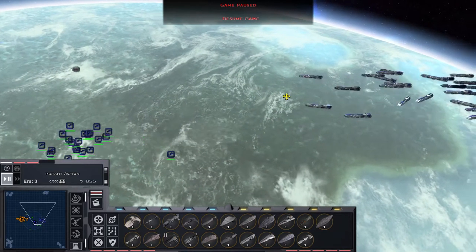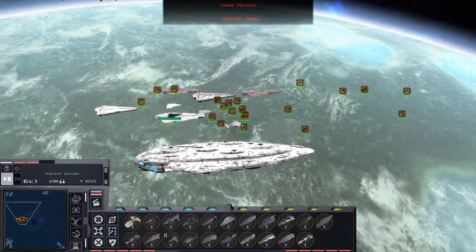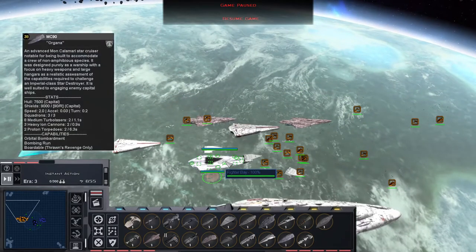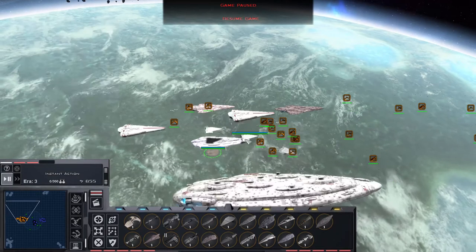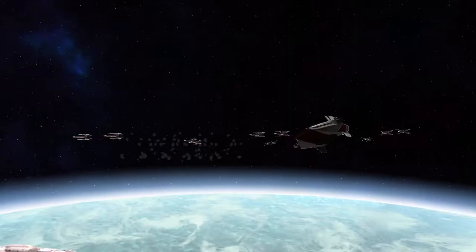So first off, we have the Katana Fleet versus the New Republic. The New Republic has one Home 1 type MC-80, one MC-90, two MC-80 Liberties, and two Nebulas. Oh, they also have three Quasars. So, without further ado, let's start this battle.